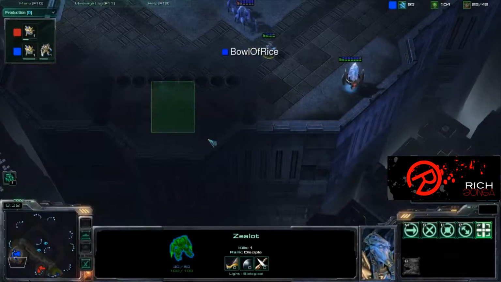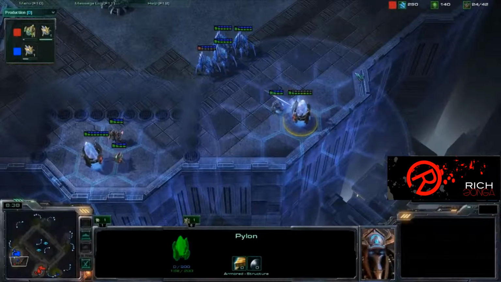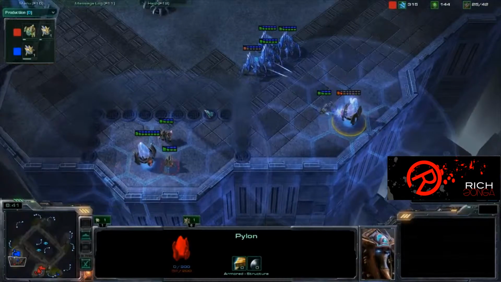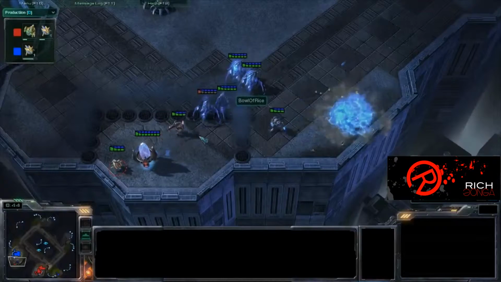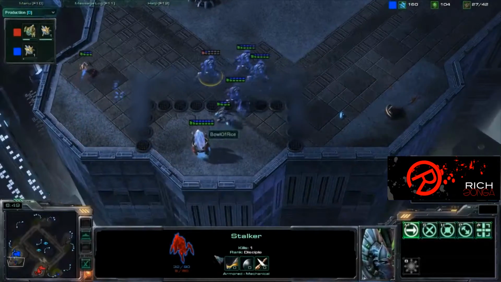BowlOfRice doesn't know that this is here. He's going to start attacking this one. Is he going to look in the smoke, though? He definitely should look in the smoke. He does look in the smoke. He needs to pull that Stalker back before he loses it. That's exactly what he does.